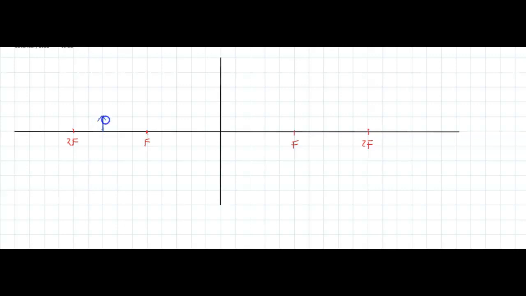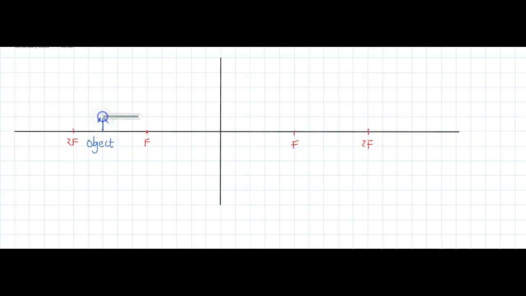So the object I'm going to draw here, and you can see that this is on squared paper, so in the exam this will be to scale. So this arrow represents the object, and the image that forms in this lens will be somewhere, and we're showing using lines where that image is going to be. So I'm going to draw some lines that you follow the method.